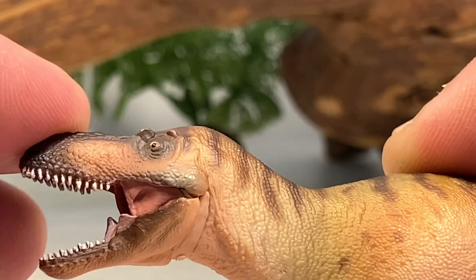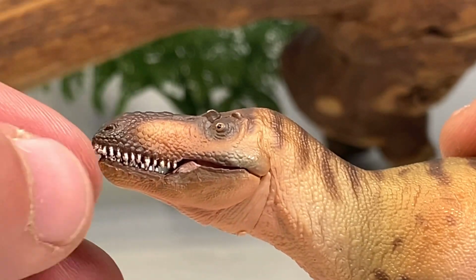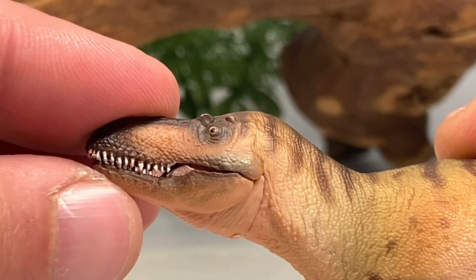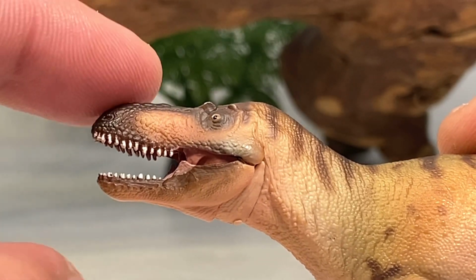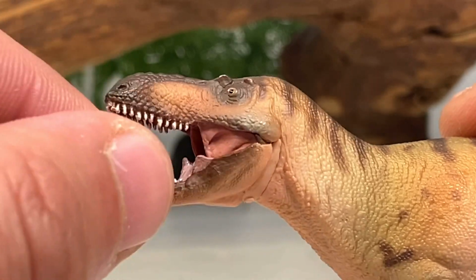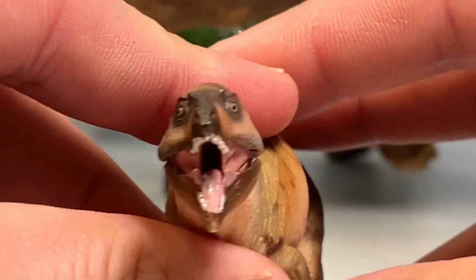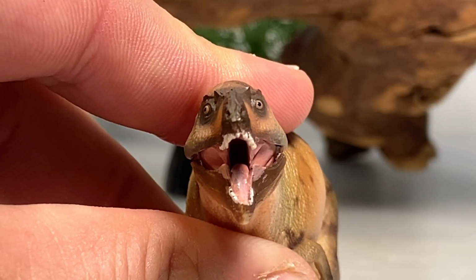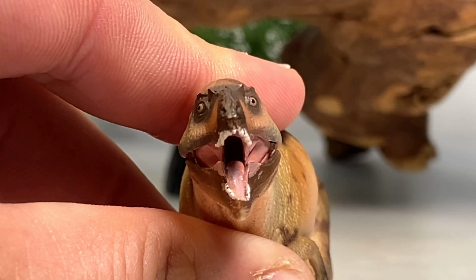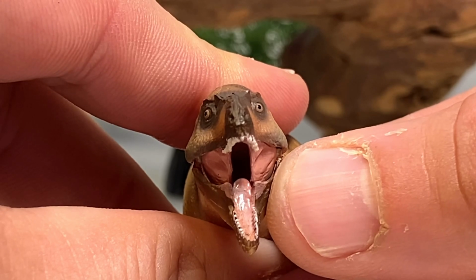because that's going to come off at some point. And you can see the jaw closes kind of flush. I'm not going to really take a point off for it not closing completely flush, because the jaw hinge is broken, and I don't think it's closing as tight as it should. But opening the mouth up, you can see some gum tissue sculpted in there. And then look at it from the front. Oh boy, that's a face only a mother can love. That is just a goofy looking Tyrannosaur. You can see the tongue has a nice gloss coat on it with some nice detail.